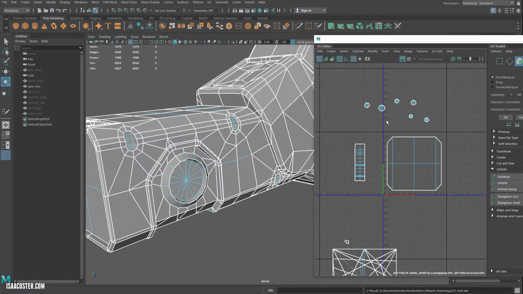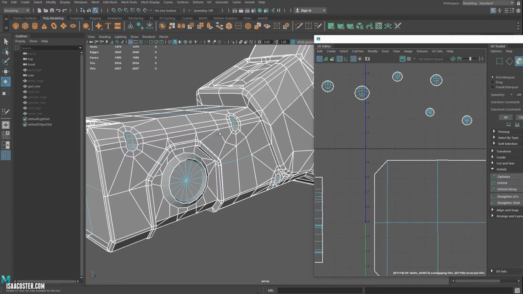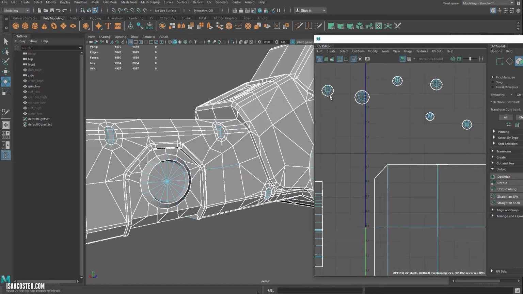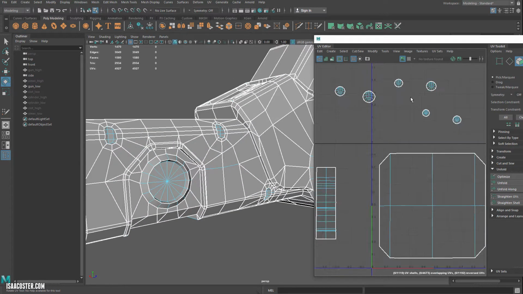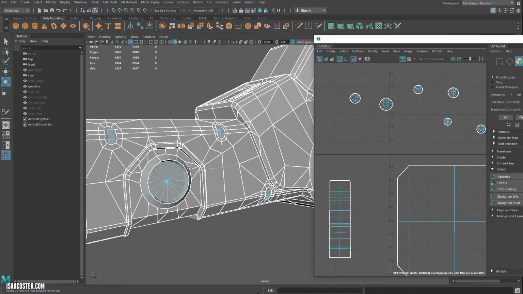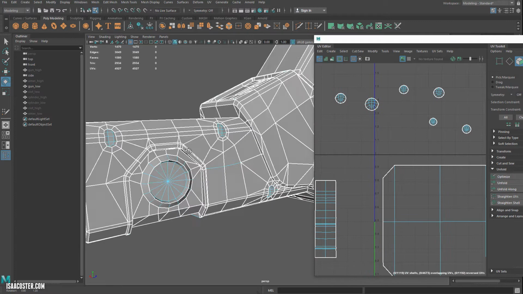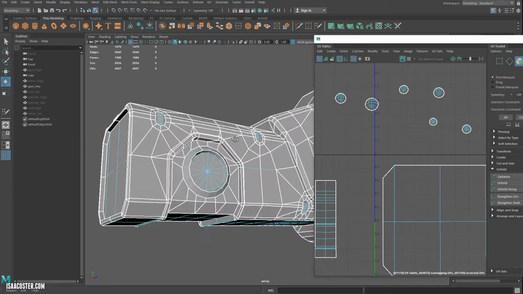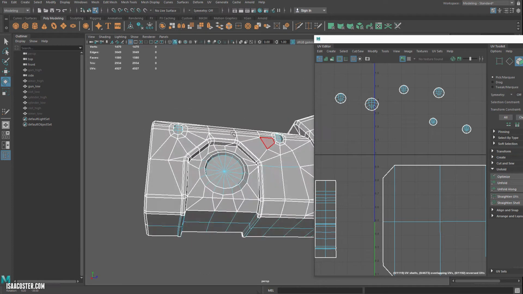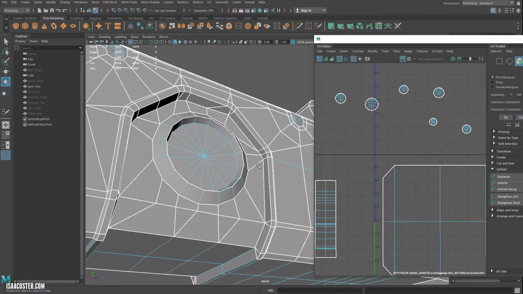So one thing you guys might notice as you look at this is even though the geometry and these little recessed areas is all the same, the UV shells here are different sizes, and that's just because of where they happen to be relative to the camera when I did that little operation there. So we can definitely fix that downstream.